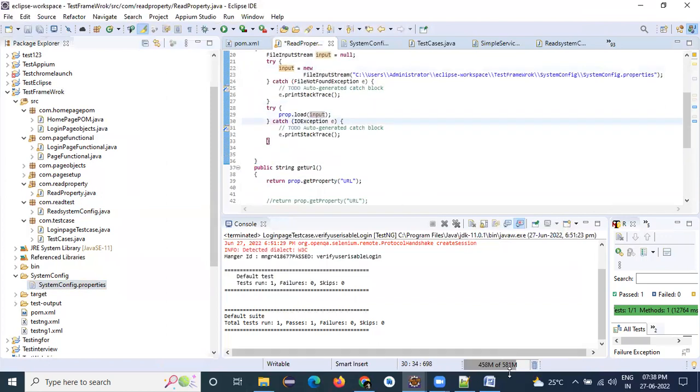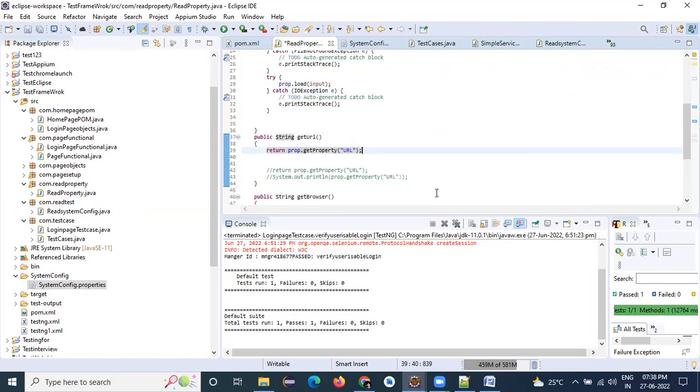Now, I told you, right, this is a key and value pair. So first you write one method. I will show you exactly. Now you want to read the URL, so you can write like public String getURL or readURL. You can write whichever method name you are comfortable with. You are reading or getting the URL, so this is one method.